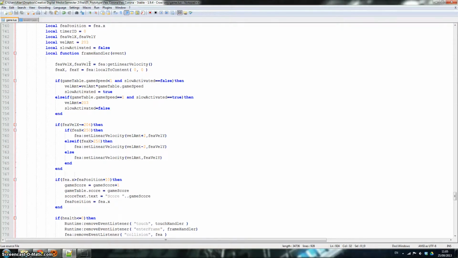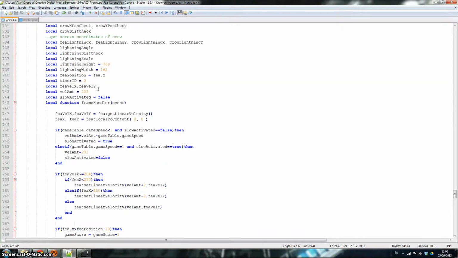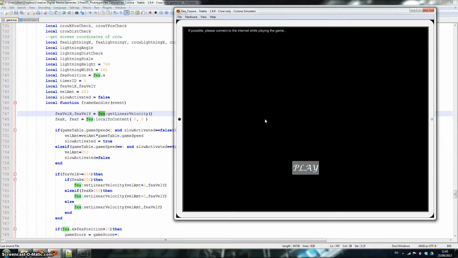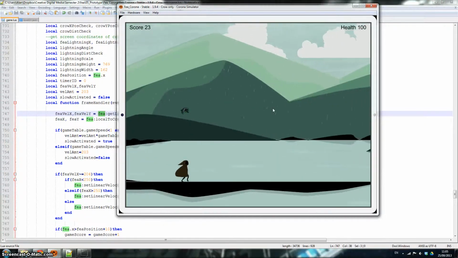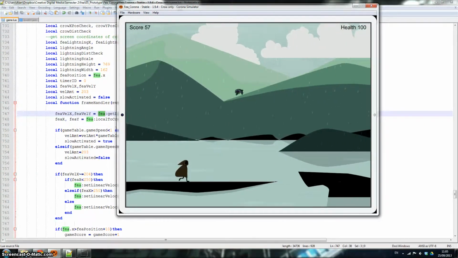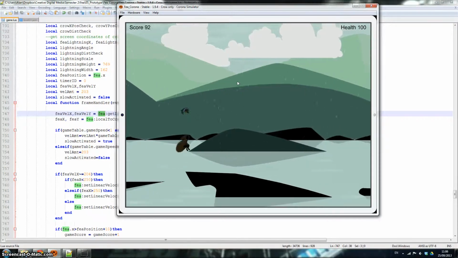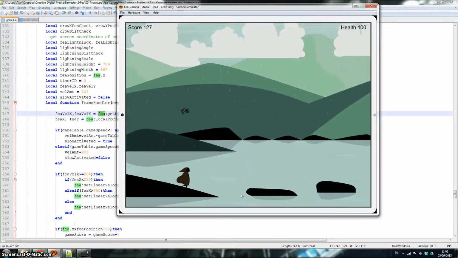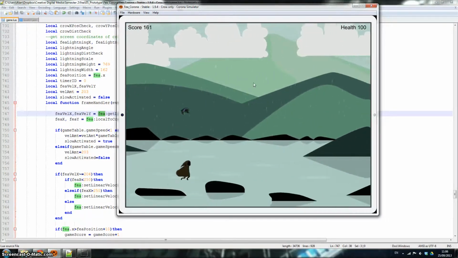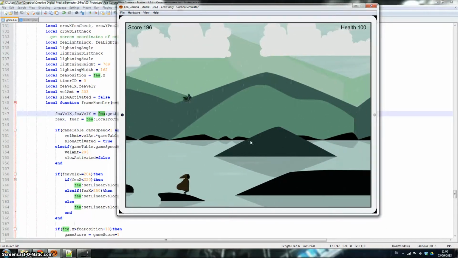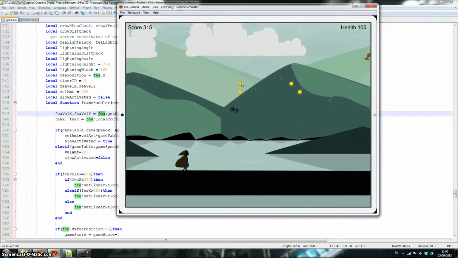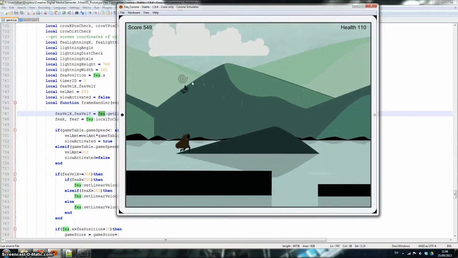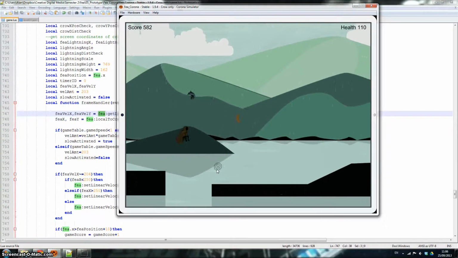So the enter frame first. Fia, if you don't know, is the little girl at the bottom. I'm just going to give you a wee playthrough. This is what the game is currently at. So you attack with the crow, he returns. If you swipe up, Fia jumps. So swipe, swipe, attack, swipe, swipe. And if you double or triple click, the crow gets faster. So you can see how it's quite a clicky game.